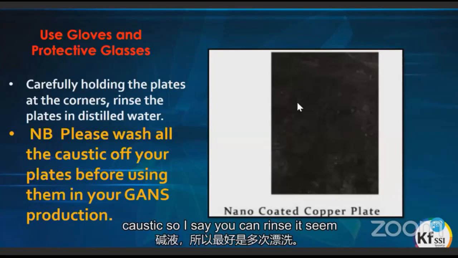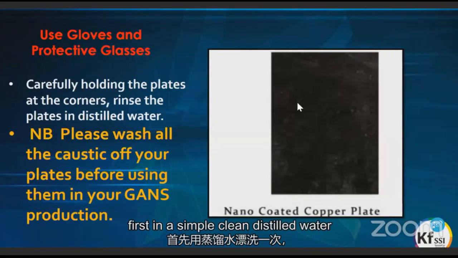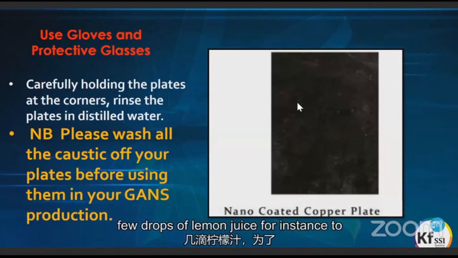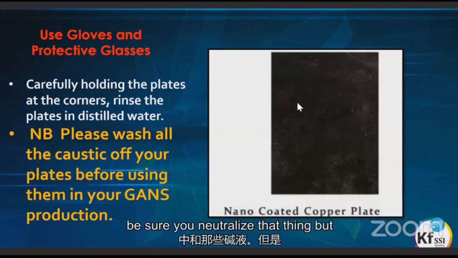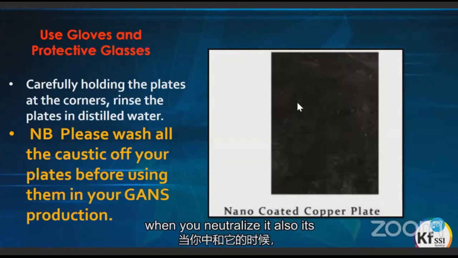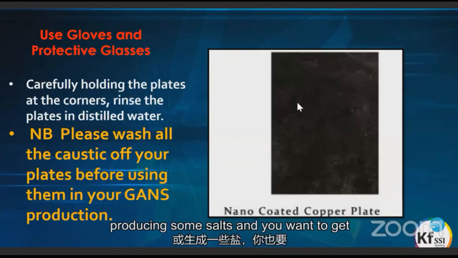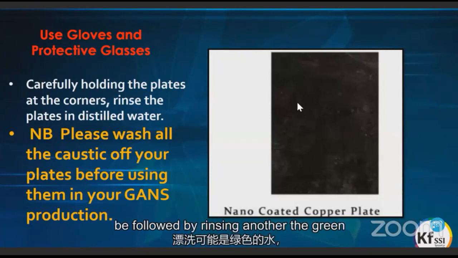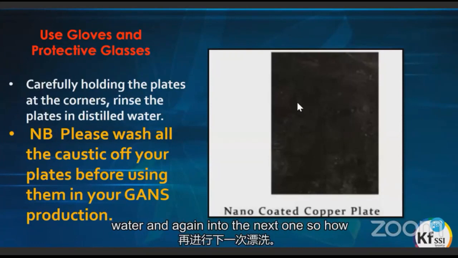So I say you can rinse it first in simple clean distilled water, then in a second container you can add a few drops of lemon juice, for instance, to be sure you neutralize it. But when you neutralize it, it's also producing some salts, and you want to get rid of those salts as well. So it has to be followed by rinsing in another clean water and again into the next one.